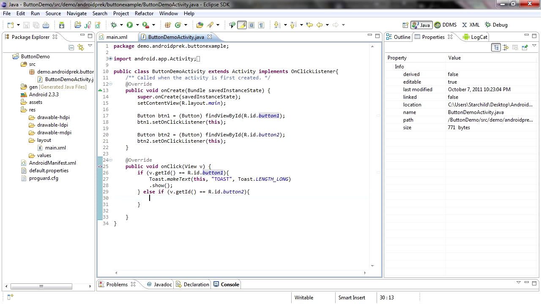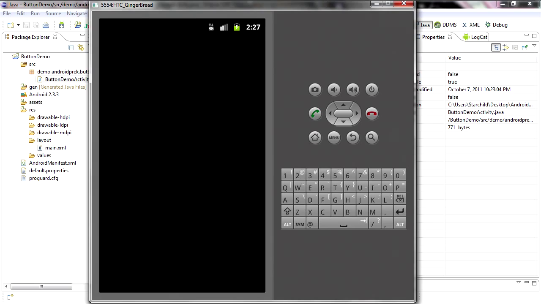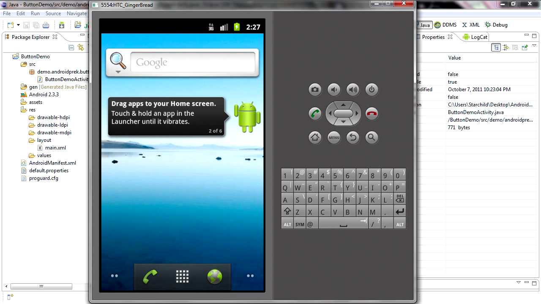So we'll just copy and paste the toast, and we'll just change the text in this toast message to butter. You can change the text to whatever you want, but this is just to keep it basic for you. And now when we save it, run your application, go back over to the emulator. When the application starts up again, we should have something else set. We'll see what we got.